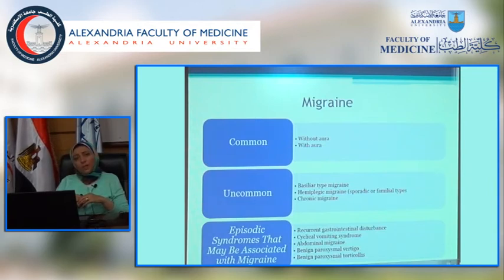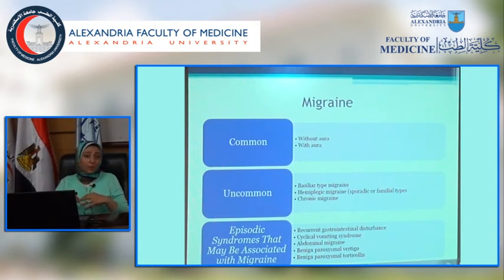You have uncommon types of migraine, for example, hemiplegic migraine. In this type of migraine, the headache is usually associated with hemiparesis or even hemiplegia. The attack may last for a few hours or up to a few days, 72 hours for example. It could be sporadic, or familial with a positive family history. Again, you have what is known as basilar type migraine, associated with brainstem-like manifestations, disturbed consciousness, confusion, and abnormal involuntary movements. They call it Alice in Wonderland.